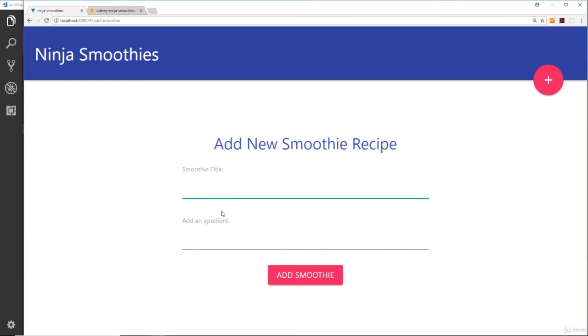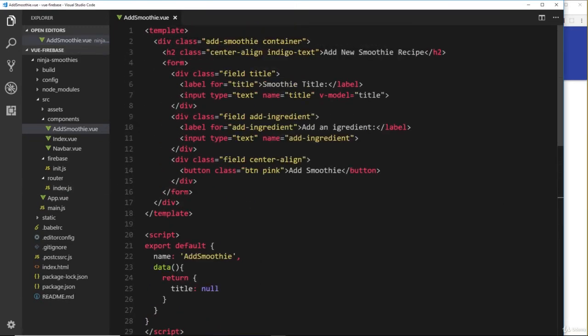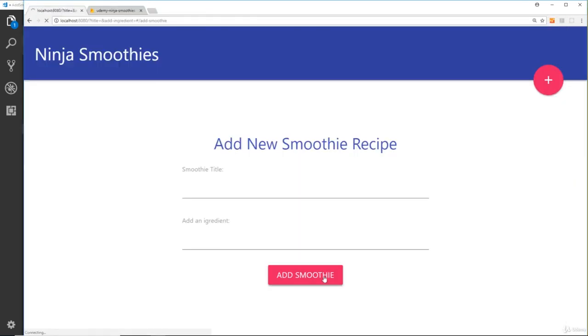So let us just do a couple of things to finish up here. What I'd like to do is, first of all, correct that spelling mistake. Then I also want to attach an event to this form, because when they submit the form, we want to do something, don't we? Now, whenever a user clicks on a button, the default action of the form is to refresh the page. You can see I clicked on it then, and it refreshes the page. We don't want that to happen, so we want to prevent that. Now we can use a modifier to do that, remember. We learnt about those a couple of chapters ago.